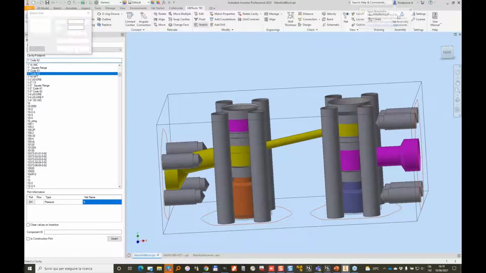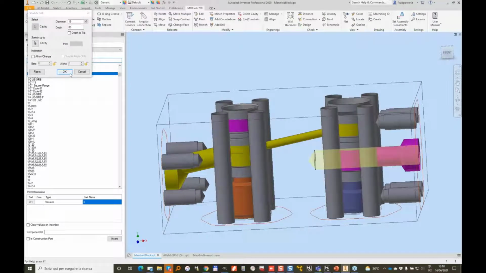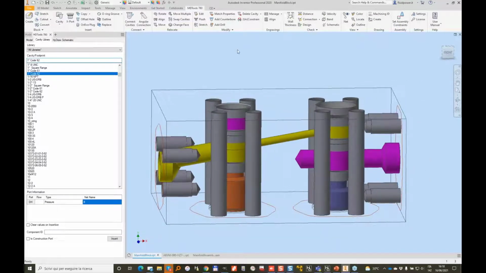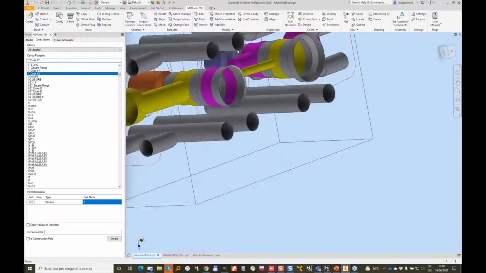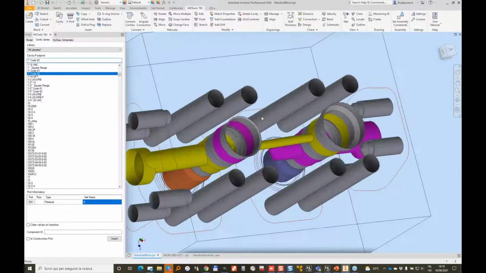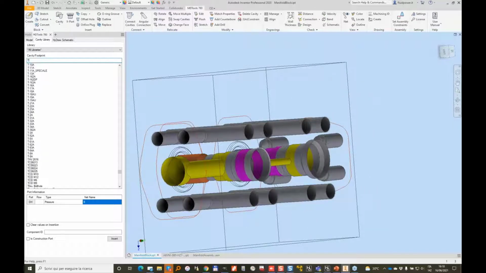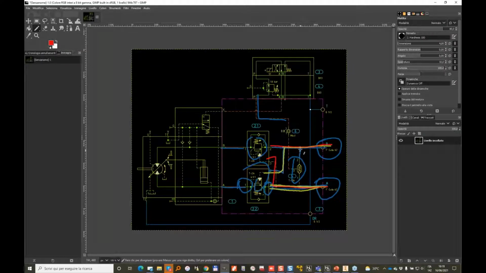Now I want to extend this drill to go through because I need the purple connection there. If you remember from the application, we had a shuttle valve, and now we need to find a position for the shuttle valve. It was a T11A shuttle valve. It was taking the pressure from the A side and from the B side and sending it to the reducing valve. If we go back to the diagram, it was here. The shuttle valve is here, was taking B side, A side, and 3 was going to the reducing valve.